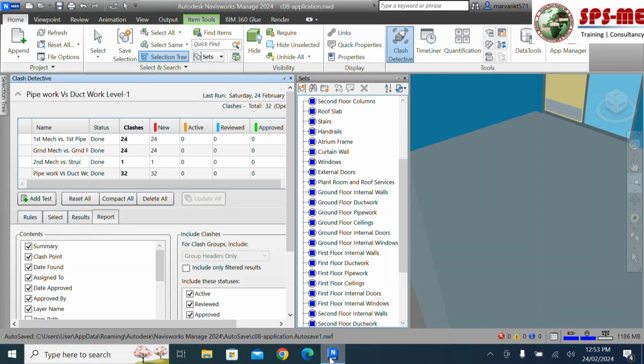So we have learned many things. In the previous class we did the clash detection model by model. We imported 2 models and we have seen how the clash detections can be found and how we generate the report. Today we learned working set by working set, how can you select, and you can do set by set, selection set, not working set, selection set by selection set. How can you do the clash report?